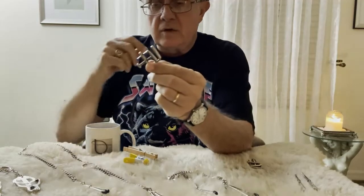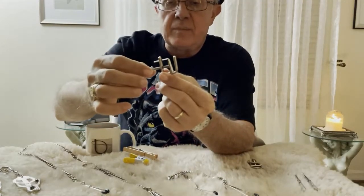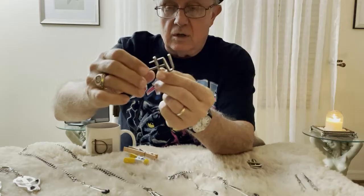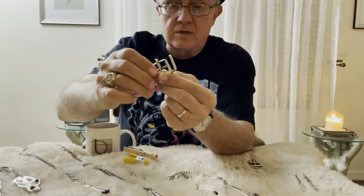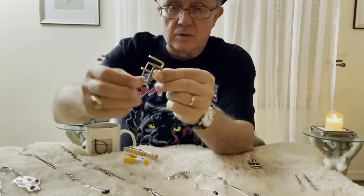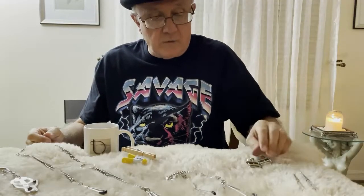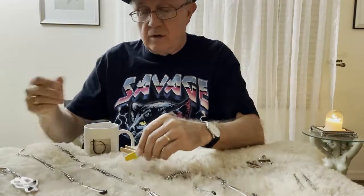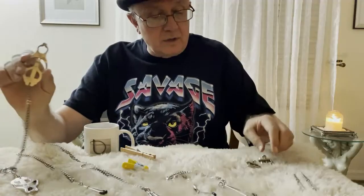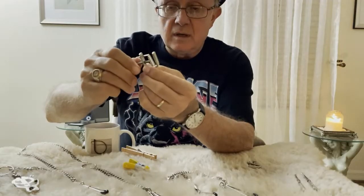Then the other type of clamp — and these come in all different design shapes and sizes — would be any type of clamp that has some sort of screwing mechanism to loosen or tighten it. We're going to call them a mechanical clamp with a screw — some sort of tightening mechanism. In this instance, it's a screw that loosens or tightens this style of clamp. So that's the four basic types: the clip-on or clothespin style, the tweezer, the clover leaf, and something with a mechanical assist that allows it to be tightened or loosened.